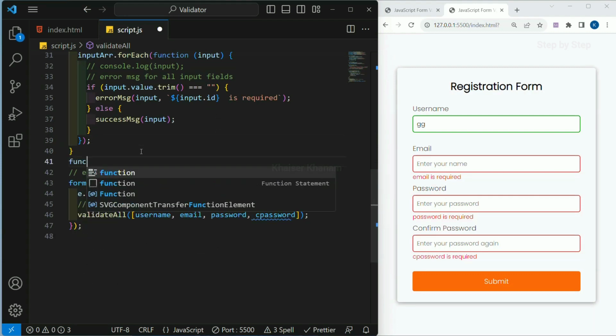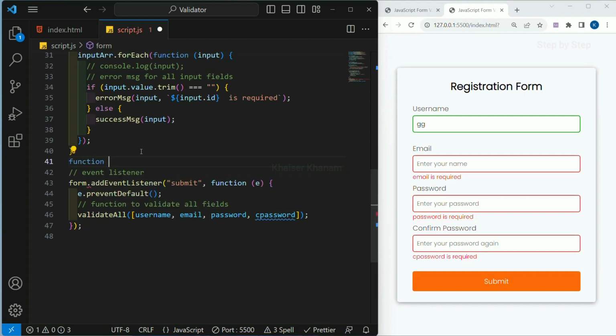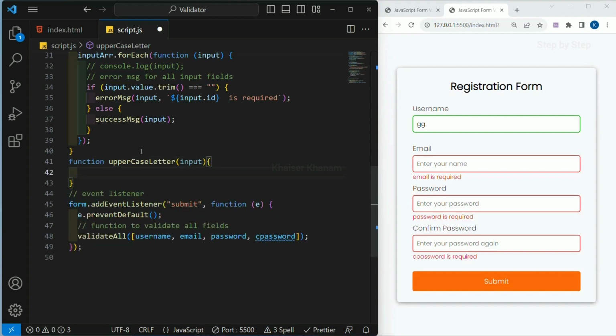I am going to create function and function name, let me just write here uppercase letter. For this also, we are going to pass input field. And what I want to extract, I want to extract the first character.